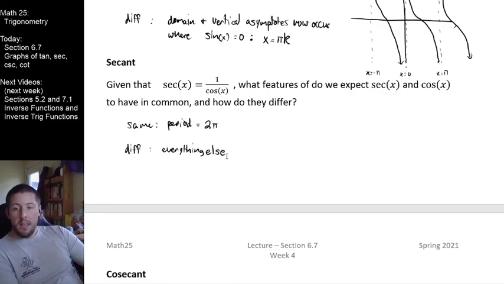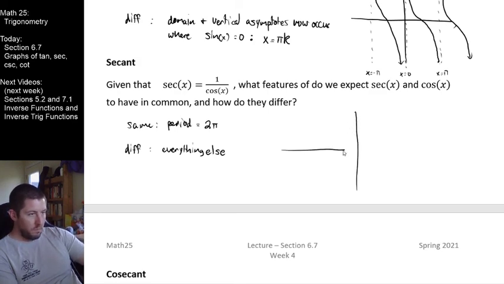But fortunately for us, there's going to be a really, really easy way for us to come up with the otherwise kind of complicated graph that we're going to get for secant and cosecant. It's going to be really easy for us to graph as long as we think about just cosine and just sine. So here's what I'm going to do to graph this guy. Mark off a bunch of points we need.